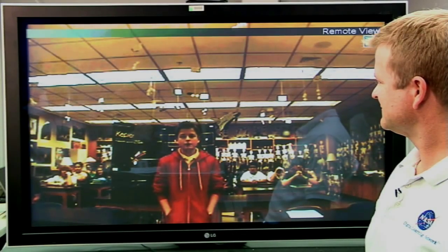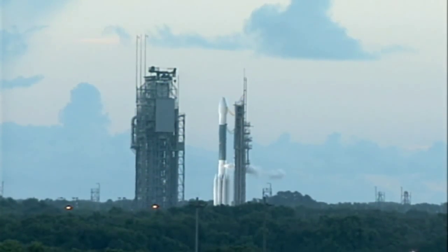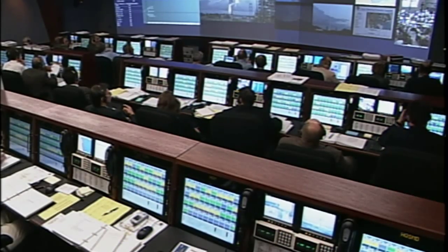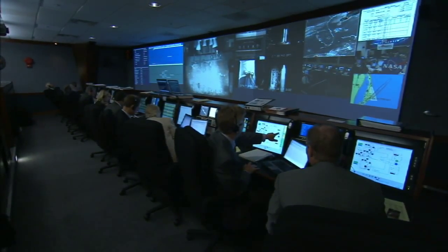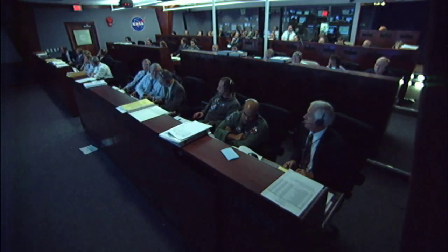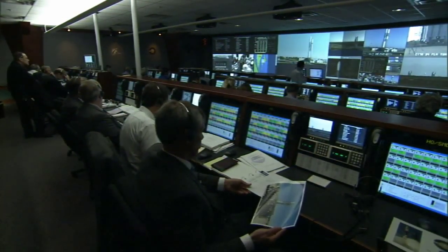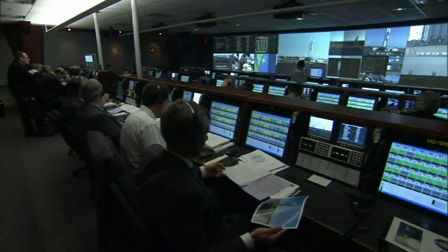Hi, my name is Otto. Where do you sit during a countdown? During launch day, during terminal count, I sit in the Mission Director Center together with the rest of the NASA management and ULA management team. The Mission Director Center is located approximately two to three miles away from the launch site. The MDC, as we call it, is equipped with all kinds of data displays, video screens, and communication networks to enable the management team to determine the health of the spacecraft and the launch vehicle, and ensure all systems are ready to proceed with launch.